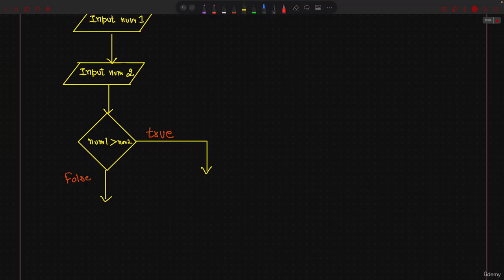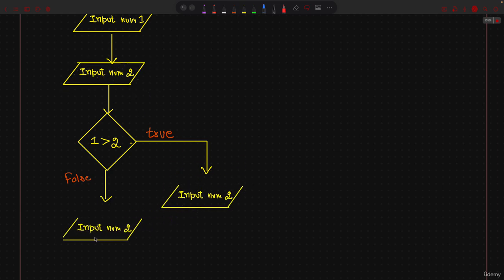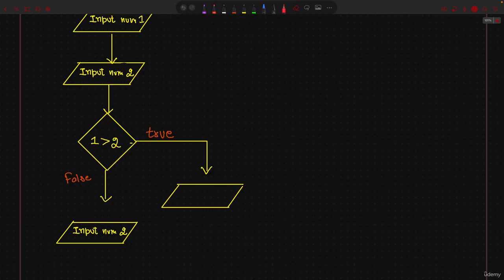Now let me write it down as 1 greater than 2, because of less space. So yeah, 1 greater than 2. If it is true, then what we have to do, everyone, is just showcase the first number. Okay, so again, copying this particular box, we will draw the line, should be fine. And let us copy here as well, because this is some output again which I have to showcase, right? So let us just draw this. Similarly, let us draw this as well, everyone. And instead of input, I just have to make sure that I am able to display this particular number, right?